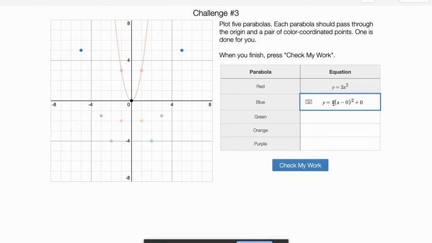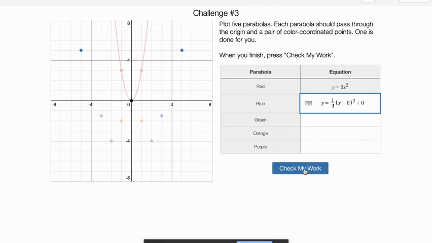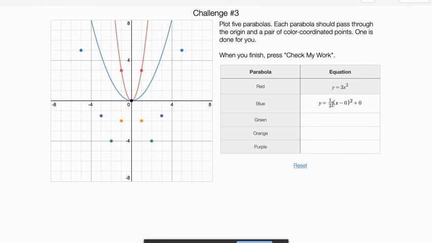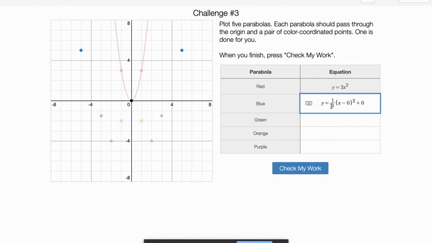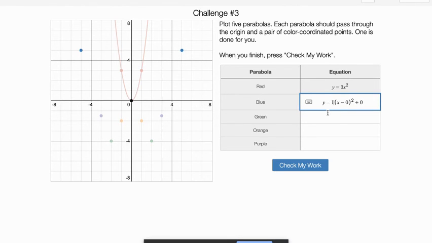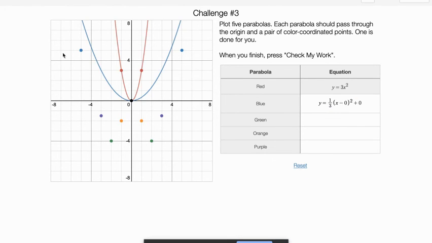So in something like this, remember, you do have fractions available to you. So notice how when I make a fraction, it keeps getting wider. 1/3 gets even wider. So if I'm you, keep experimenting, and I'm arguing there will be a fraction that eventually makes it go through these 2 points.